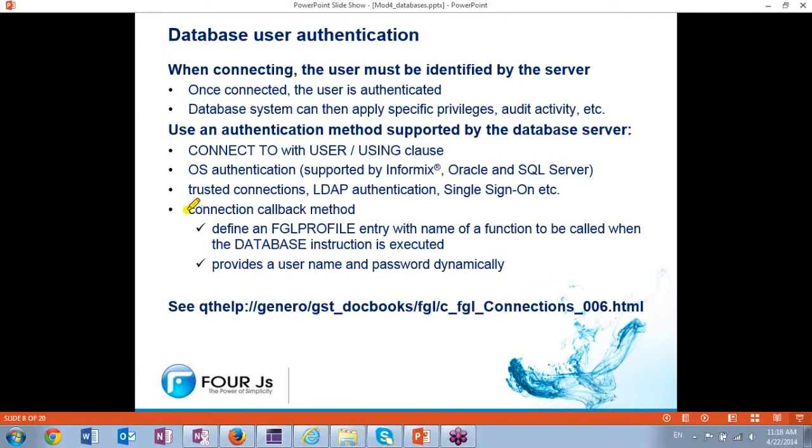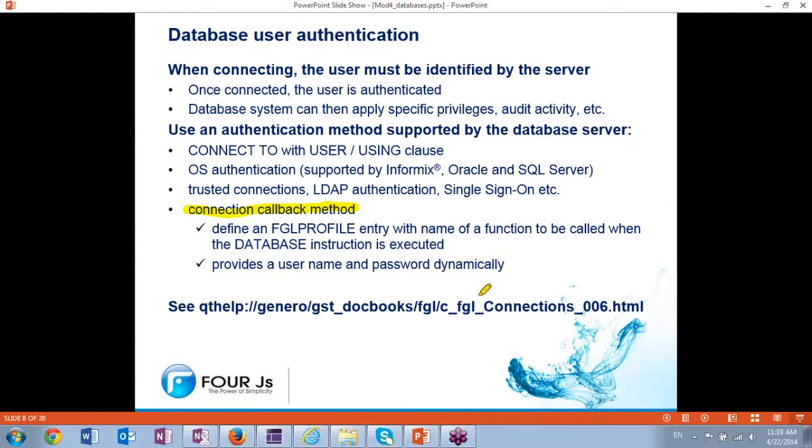Now, one method that is described in detail in our BDL user guide is something called the connection callback method. There's another method here that we're providing if none of these other options work well for you. Essentially, there's instructions on how to configure an FGL profile entry with the name of a function anytime you use the database instruction in your BDL program to connect to a database.